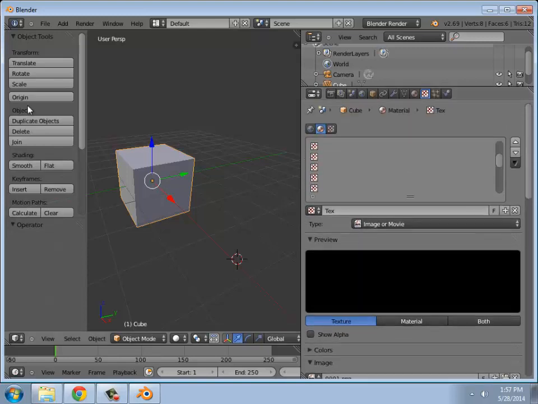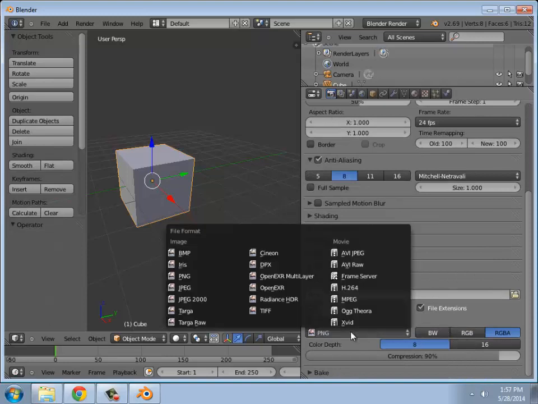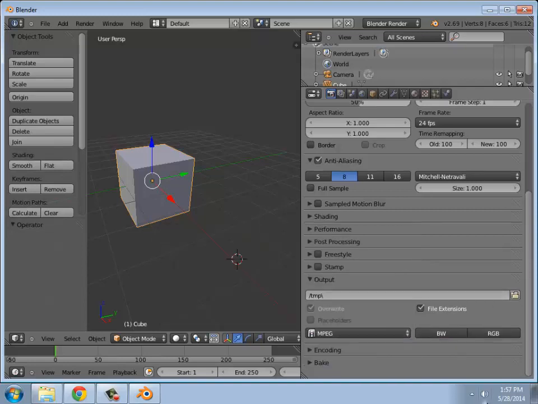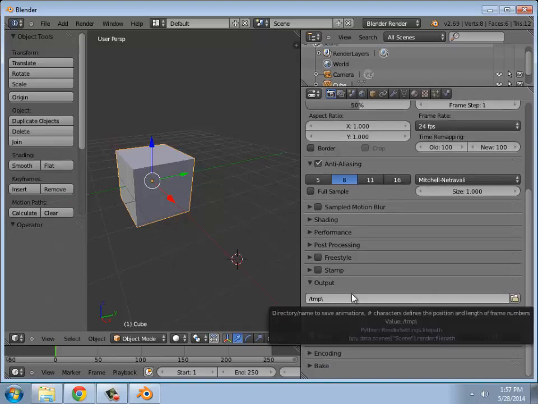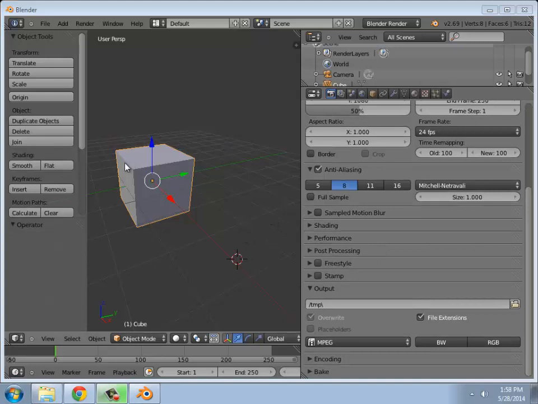So let's say I want to take this, assuming I have all the images, and render it out as a movie. I'm going to go over to the camera button and switch over to one of these movie formats, probably AVI JPEG or MPEG, and write it out as a movie. It'll be slow to animate at first, because in Blender, when you do the animation, it has to go through frame by frame and put it out as a movie file. But once you have that, you'll be able to open it in Windows Media Player, and it'll be at full speed.